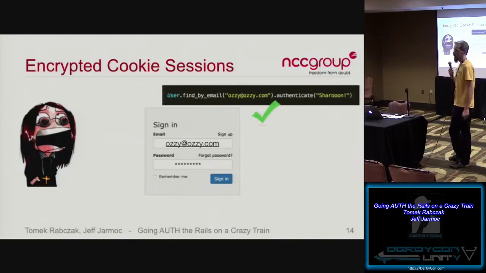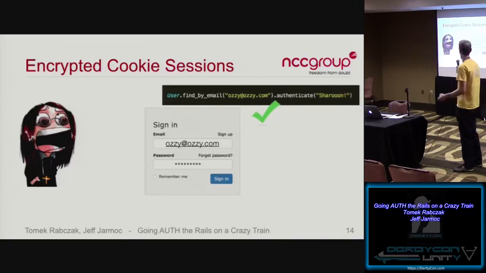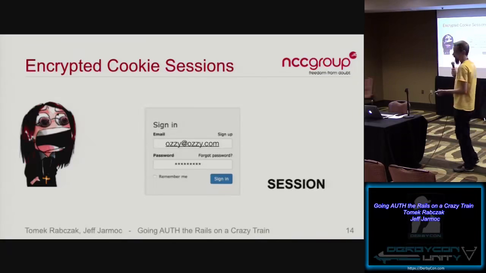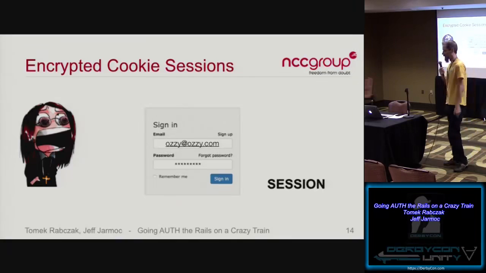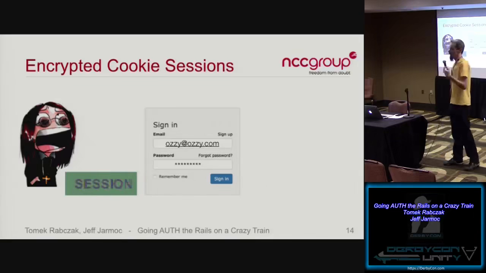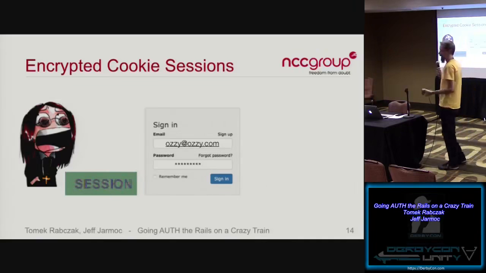Assuming that's correct, the user model is returned, and a session object is created on the server side. With encrypted cookie sessions, that session object is then serialized, encrypted, and presented to the user as their cookie. So the important thing here is that the cookie that the user has is literally an encrypted serialized object that the server is going to use to create that session.